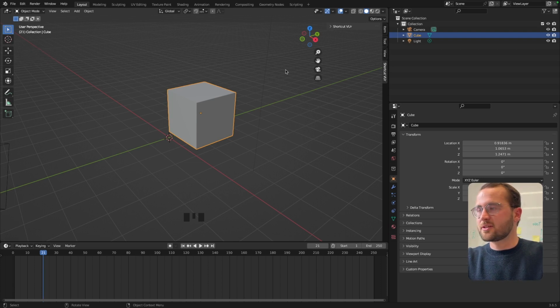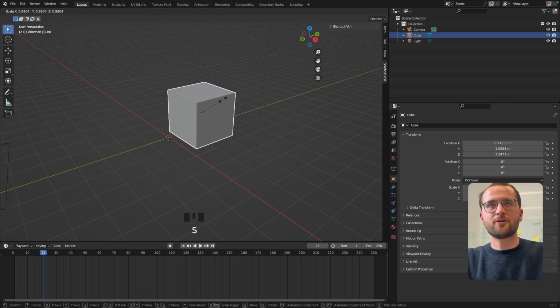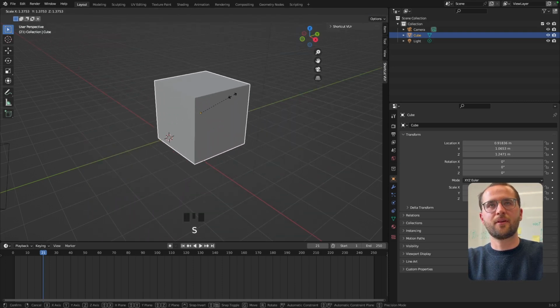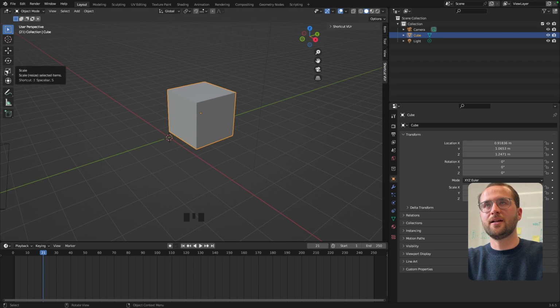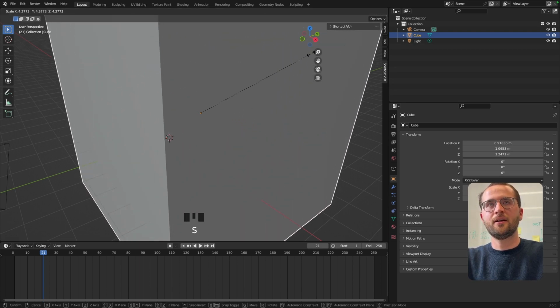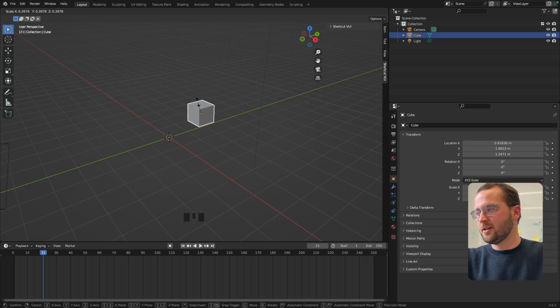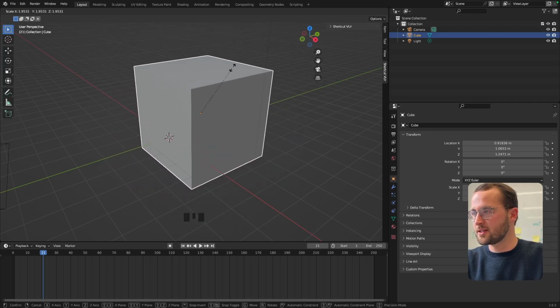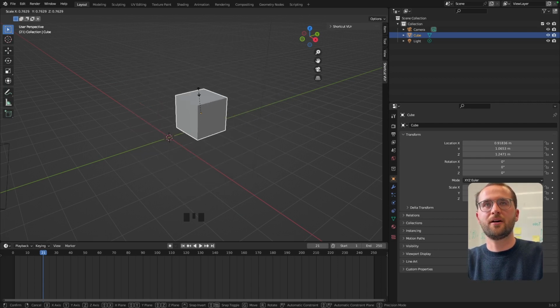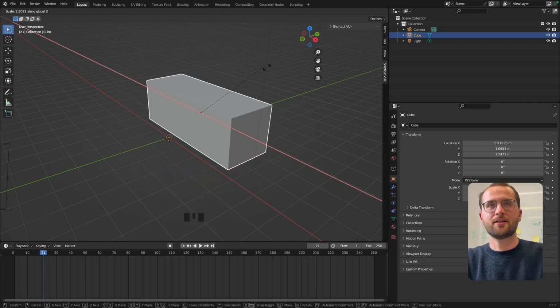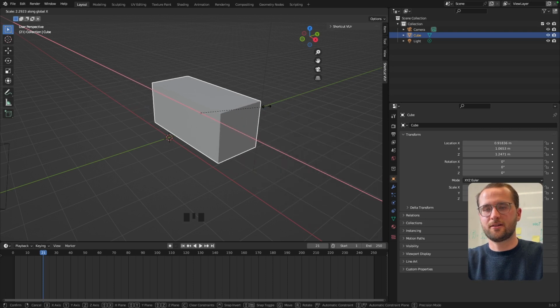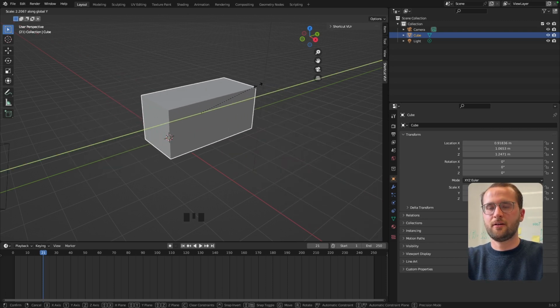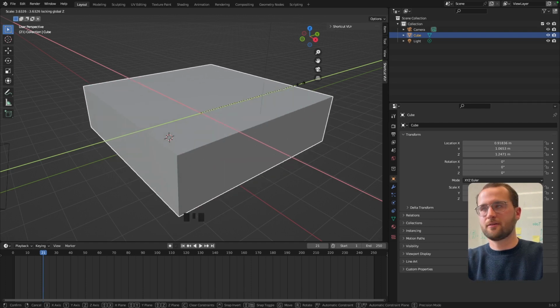Next, you want to sometimes scale, meaning make it larger or smaller, the object. And that we do by pressing S. So we hover over again to see the shortcut. The shortcut is S, so I press S, and then I can move my mouse around to scale and downscale objects. Here again, I can use these axes to constrain my transformation. So press X, it only scales it along the x-axis. Y, only the y-axis. Shift Z, only along this axis.